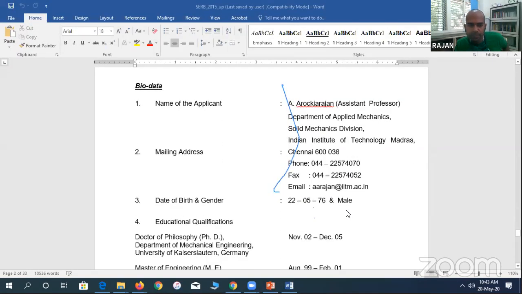That's all. So then you can give your biodata, all these things. If you see here, if you relate what I have discussed, a common research proposal and how this proposal is coined, this is all correlated, one over the other.